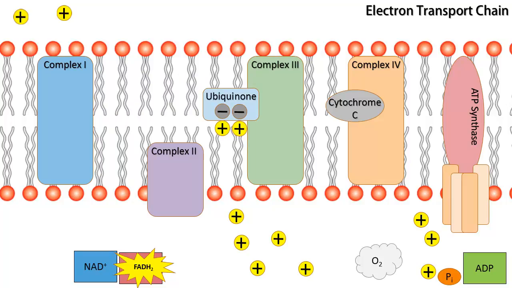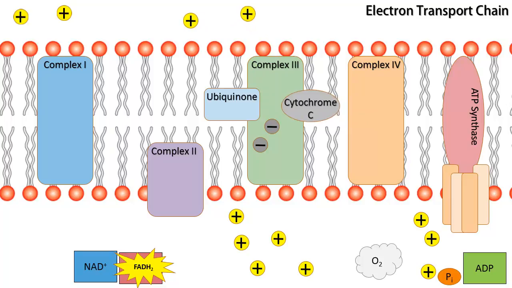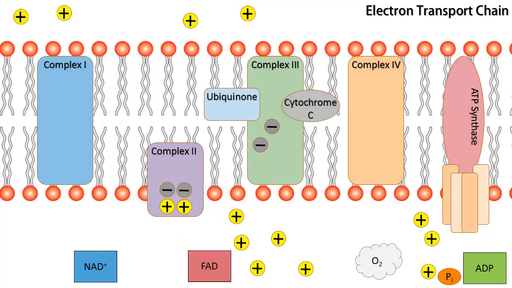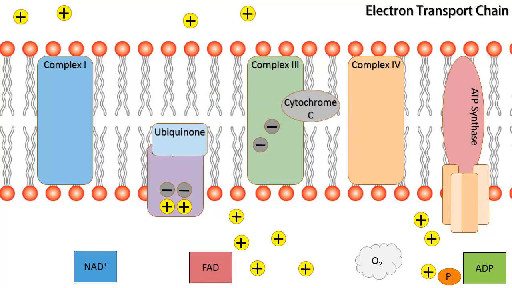Now, ubiquinone drops off these protons and electrons to complex 3, where more protons are pushed through the top into the intermembrane space, and we have these negative electrons still in that complex 3. Also, what can happen is FADH can be oxidized and lose its hydrogens. We have hydrogens and electrons that go with it. Ubiquinone or coenzyme Q10 will be picking those particles up as well and bringing them to complex 3.